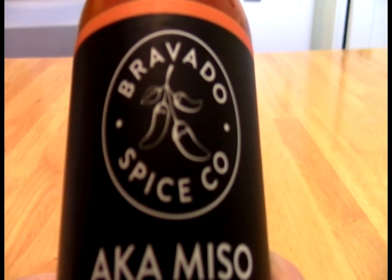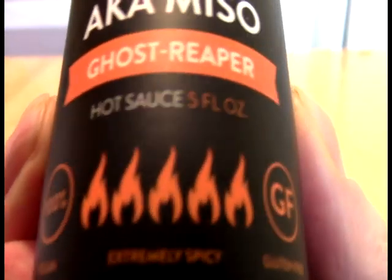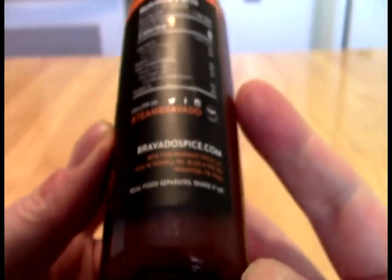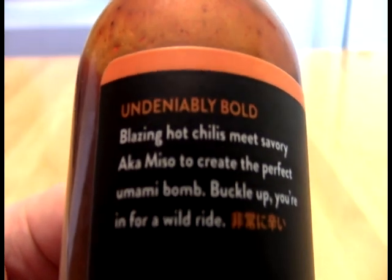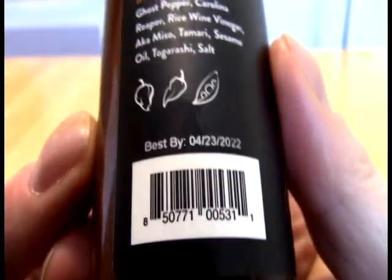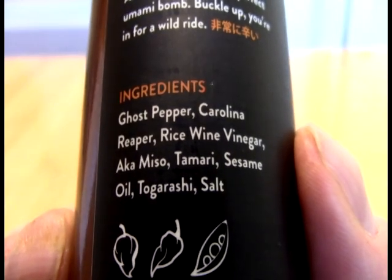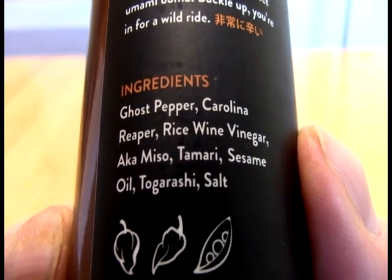And today, faithful acolytes, we take a look at this. And with us is the Akamisa Ghost Reaper Hot Sauce from Bravado Spice Company. And we have five flames, five burning brightly. And nutritional information, calories are probably from the sesame oil. Undeniably bold. I'd say that's fair. Another umami bomb. This is much more forceful umami, though, than I would say was the Black Garlic Reaper, which also is fairly heavy on the umami side.